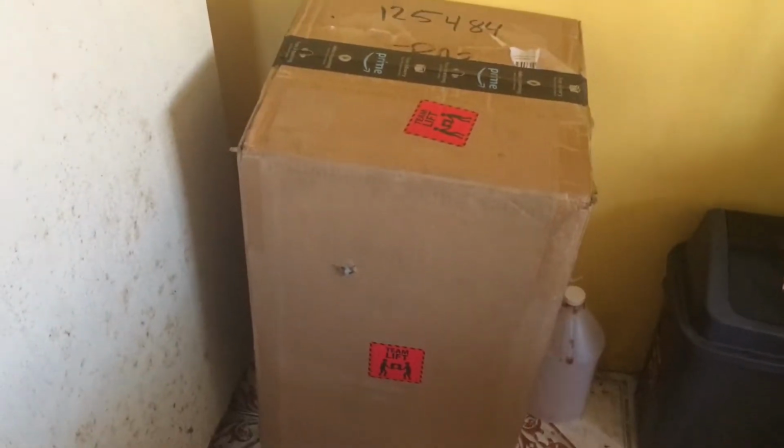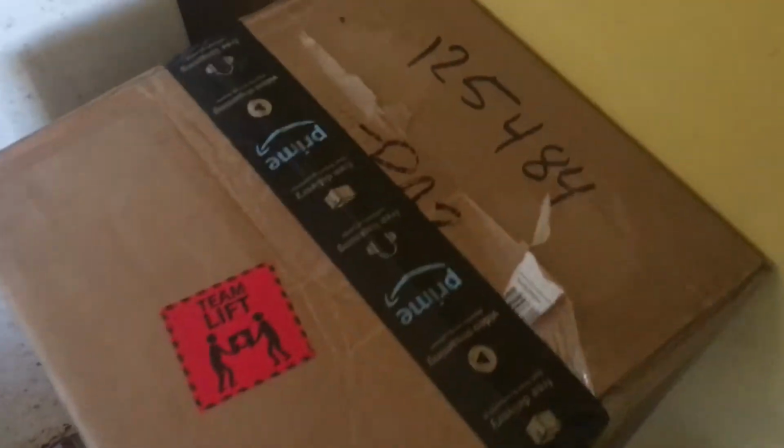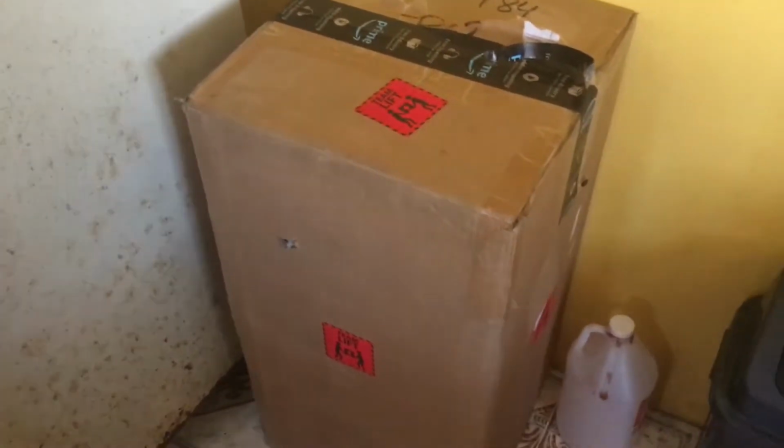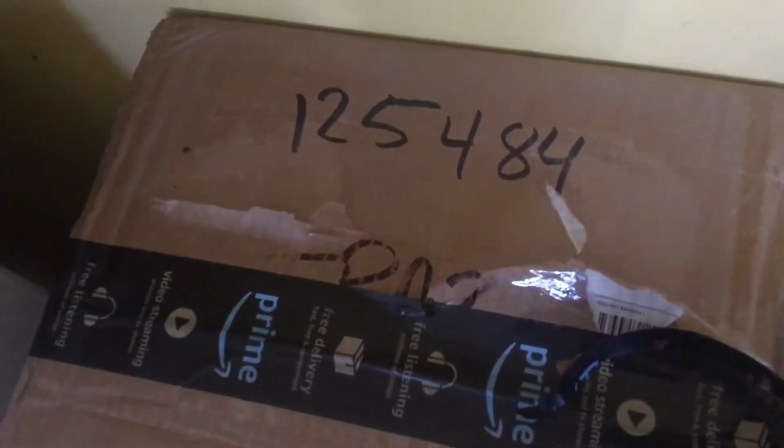So here's my extractor that my business partner purchased overseas, and I received it the other day. But let me tell you, I never wanted to open the box until I reap honey. So today's the day I'm gonna reap honey out of the aviary. I need this for it.